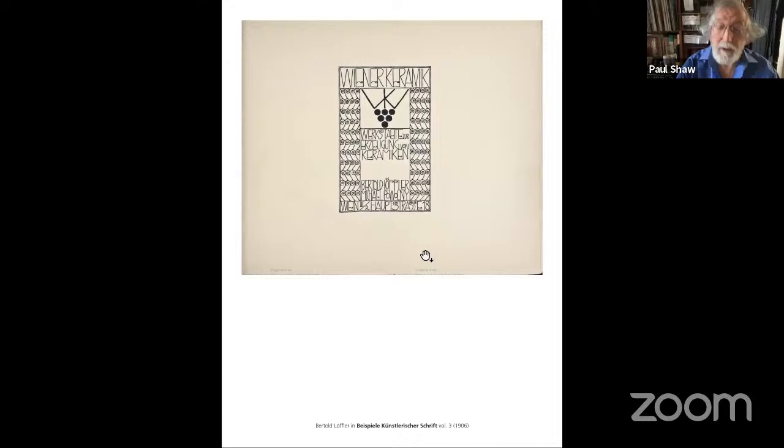But compare that to the work of the Viennese. This is Bertold Loeffler, and we'll come back to his name a little later, one of the Viennese Secession artists. And this is strictly a sans serif, but you see how he's trying to balance it with this stylized decoration. And he's got little curls on his E's to reflect them. And even his umlauts are almost like little steam coming off in a cartoon for hamburgers or something. And the F has little curls.